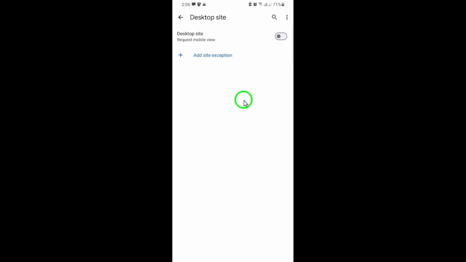You've successfully disabled the desktop site feature by default in Google Chrome. From now on, websites should automatically open in their mobile versions, making your browsing faster and more user-friendly. If you ever want to switch back to desktop mode for a particular site, just tap the three dots menu while viewing the page and select Desktop Site. But for everyday browsing, you'll now enjoy the optimized mobile experience.